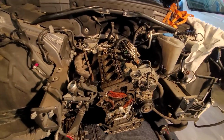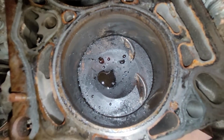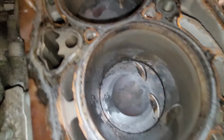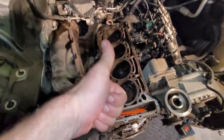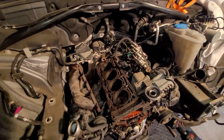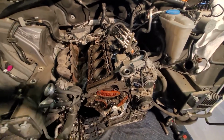Okay, stepping in to take a closer look. Pistons look good. Obviously there's some coolant on there, but there are no holes in the pistons. You can see some witness marks where the intake valves hit a couple of the pistons, but those are good. So we'll just clean this surface up, put a new head gasket on it, get it all prepared to get the repaired cylinder head on.